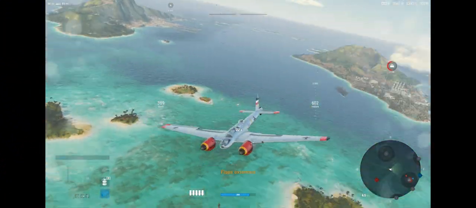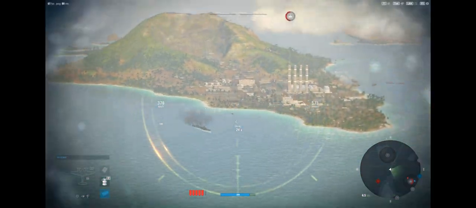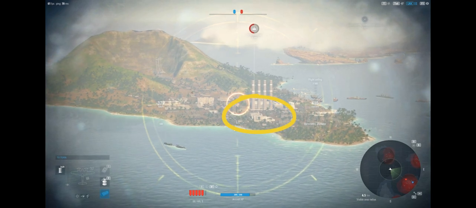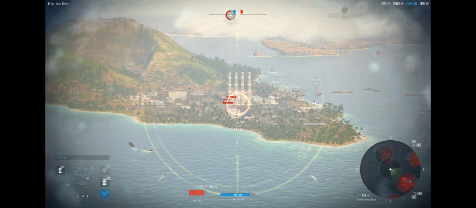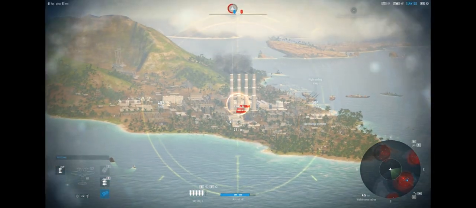So all it needs is for some other plane from your team to be in spotting range of the enemy plane, and that's the range at which you are going to see the marker of the enemy plane. The funny thing is that you can actually physically see planes which are beyond that range without the marker.